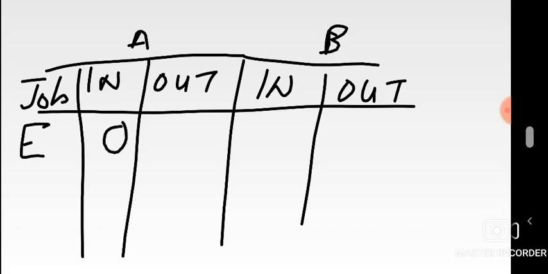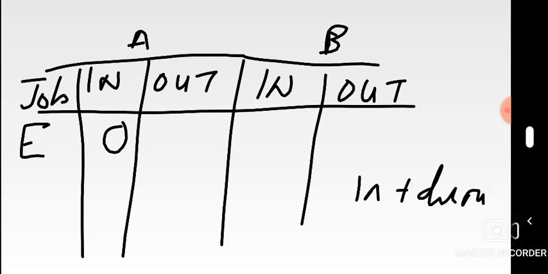Then what time does it come out? Remember, each job has got a time that it's taking. That's what you look at, because the duration of the job will show you what time it can come out. We just follow this model: in plus duration. Then that's how you determine your out time, basically.